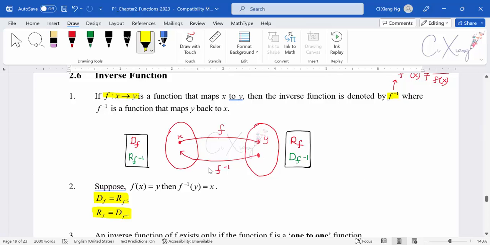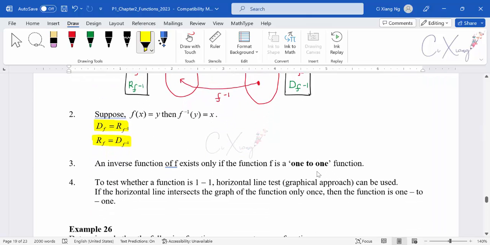After we roughly know the meaning of domain, function and inverse function, let's continue here. Inverse function only exists with one condition: it must be a one-to-one function. When the function is a one-to-one function, only then will we have the inverse function. Maybe previously when we learned about the inverse function, we were not very focused on this. But from now onwards, please make sure that you are very clear that an inverse function can only exist when it is a one-to-one function.